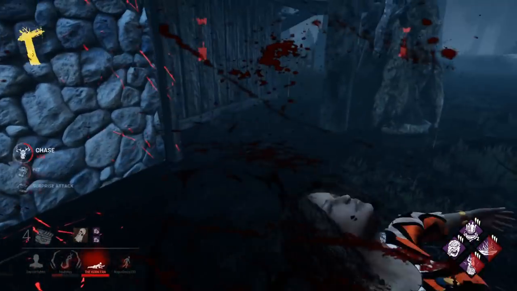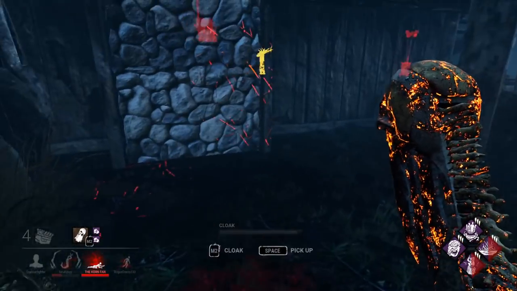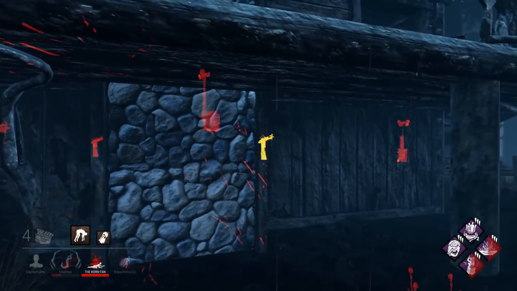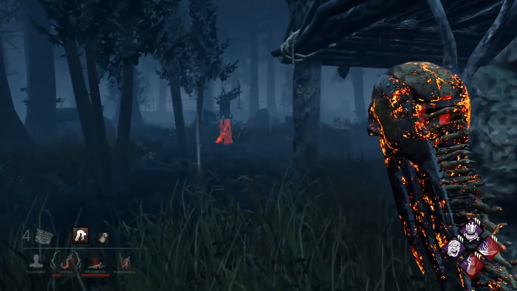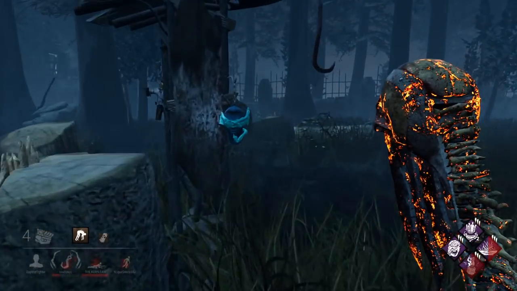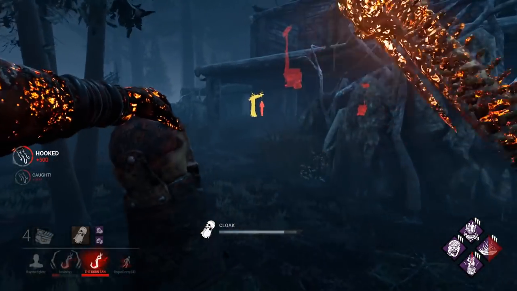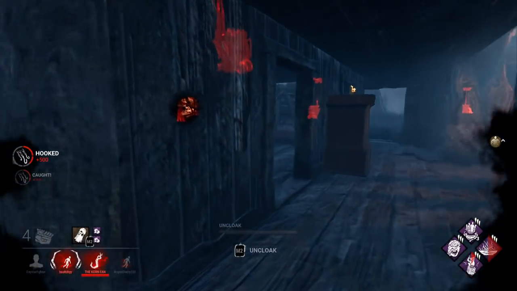And that's a big thing about Pop, too, is sometimes you'll find yourself in situations like this. Even right here, I don't think it's worth my time. I could hypothetically run up to that generator, kick it, run back down here, and then pick this guy up. But I don't think that's worth it. We have a ton of map pressure right now, and I kind of want to just keep up this pressure. This guy's now hooked. This guy's about to get unhooked. I can go over there and hit these guys.